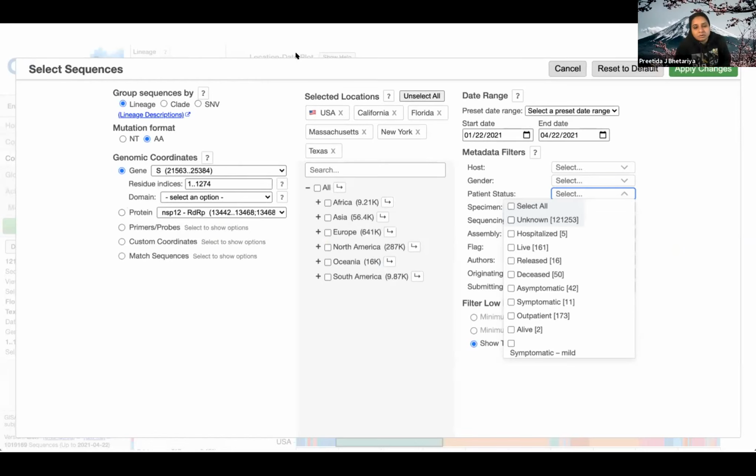Right. And can you submit your sequence? If you have a SARS-CoV-2 sequence, can you upload it and compare it with your data set? We pull from the GISAID database, a global database where everyone submits their sequences, so we would only get your data if you submit to GISAID first. We also have a version of the site that pulls from GenBank, another database of SARS-CoV-2 sequences, but it's a lot smaller.